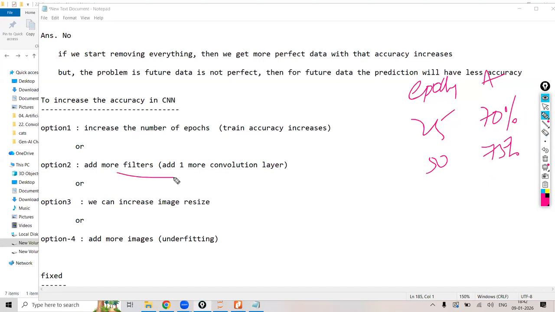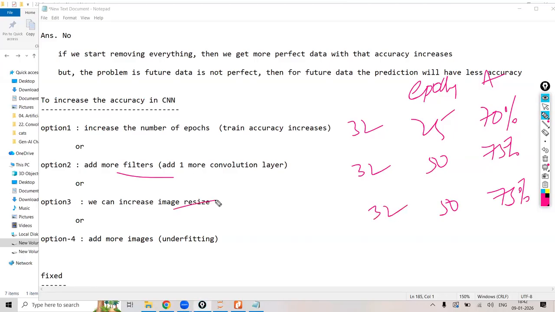Increase the filters. Earlier the filters were 32, with epochs of 25, and you got this result. Now increase the filters to 64. One more layer you add. Same epochs. Now you see the accuracy increased to 80. As we have seen, the filters are increasing accuracy, so now you can increase the filters more. Sir, for example, though I have added more filters, there is no difference in the accuracy, sir. Then don't increase. Lock this one also. Filters also locked. Now you try with the next option.